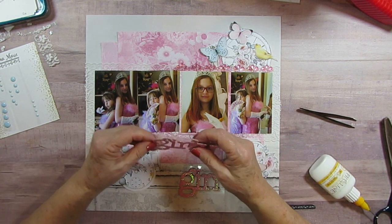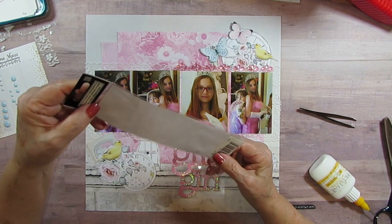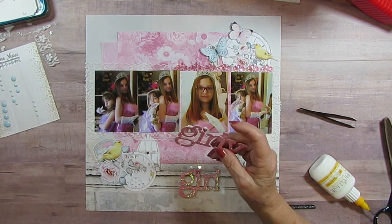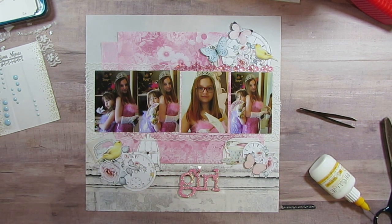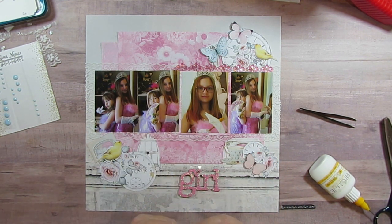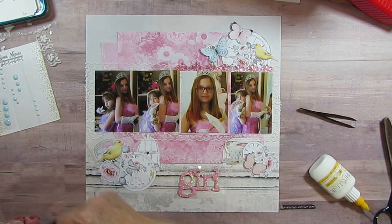And I'm going to call it Girlie Girl. And what is this from? This is from Me and My Big Ideas, and it's just called Embellishments. And this one is Girlie Girl, which, yep. This girl right here, for the first, I don't know how many years of her life, if she wore pants, she still wore a tutu.